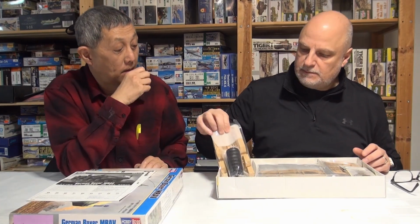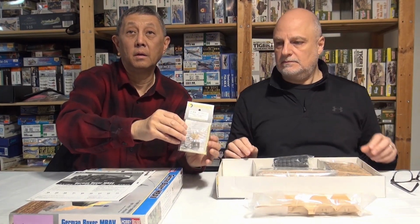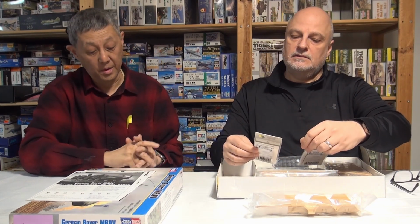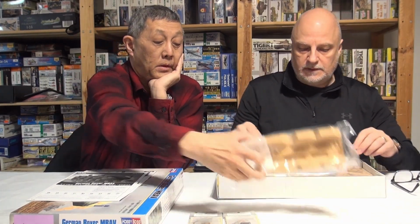The first thing that strikes me is this thing is massive. Look how big it is. Look at the chassis for this thing. Robert, does this come with a kit? Yes, it came with this kit. Wow, that's not bad. I thought it was the aftermarket. Well, that's nice. In this kit you get a couple of antennas.